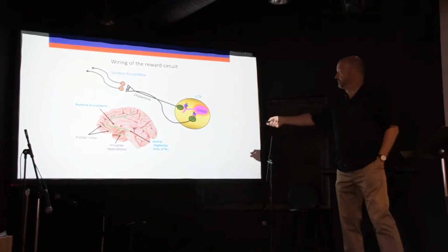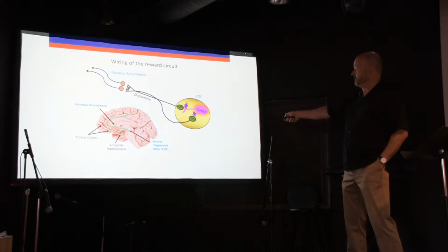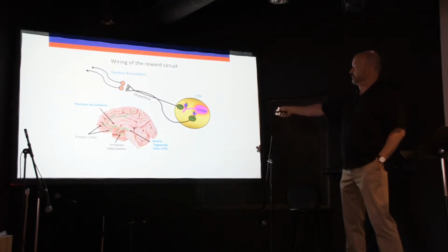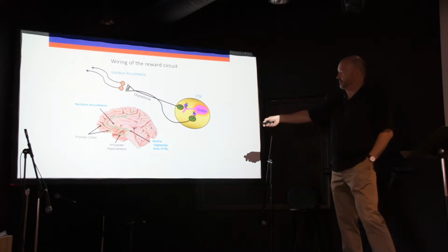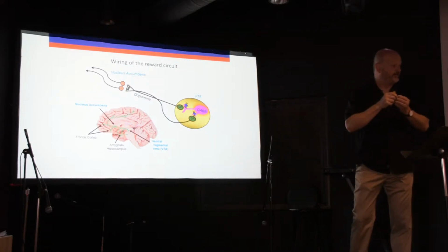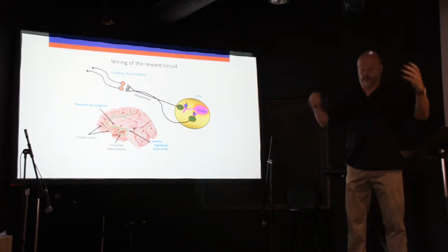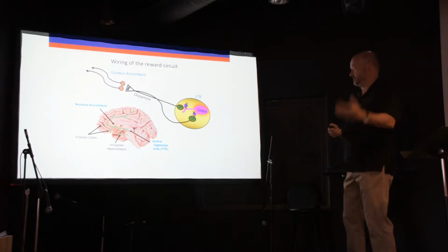So dopamine in the brain is mostly made right there, ventral tegmentum. That's where it's made in cells, dopamine cells, that send their little projections, we call them, into the nucleus accumbens, and they release the dopamine onto cells in the nucleus accumbens. So if you were able to squirt dopamine onto the nucleus accumbens, right into it, that would have the same result as that electrode. You'd feel really good. That would be the risk reward, stimulating the risk reward.